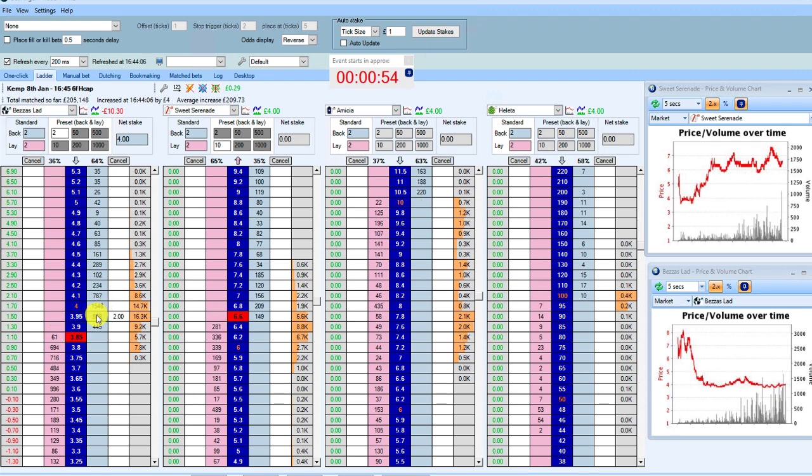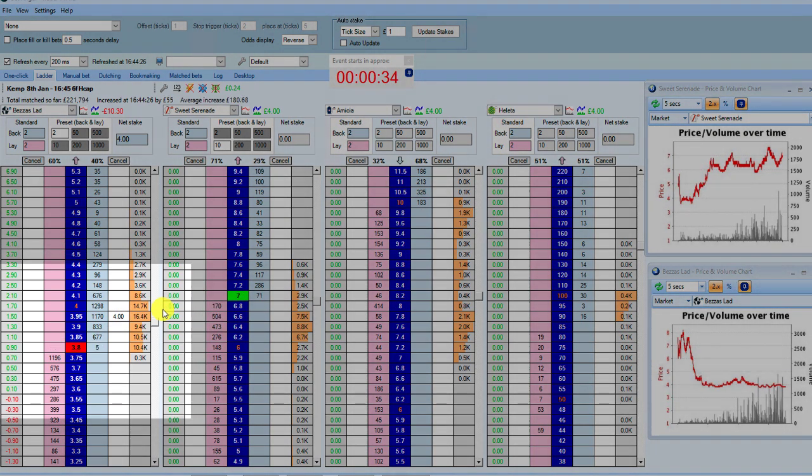And how much money have you got outstanding? £4. I need to do it again. Does that mean I have 2 more to use? 2 more lots of 2s? No, because it's in this column. £4. So you've got 42 seconds left. You'll make a loss if it goes to 3.55, but you'll be in profit if it stays above this level. So what you want to do is try and start thinking about getting out now.